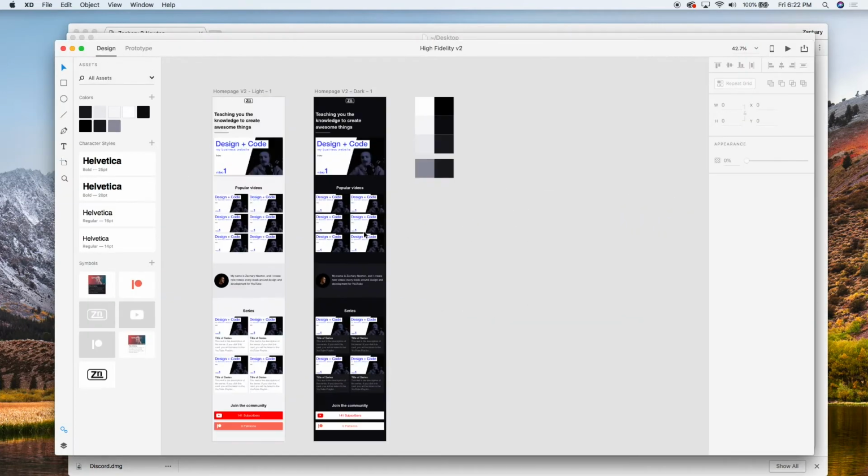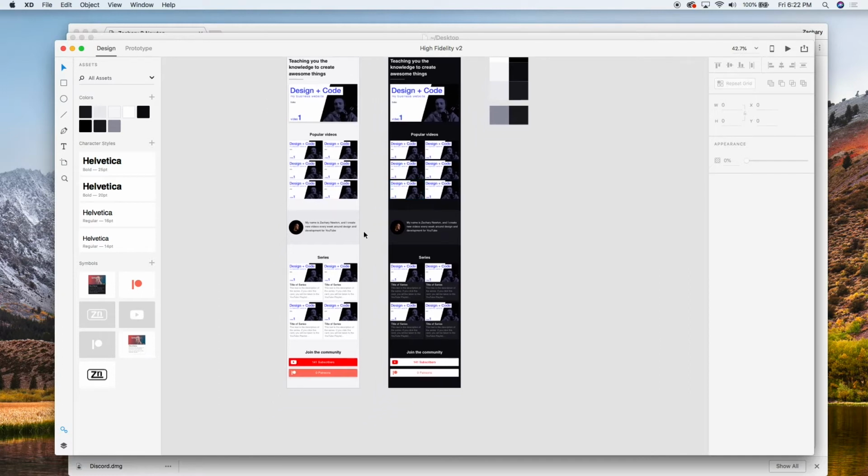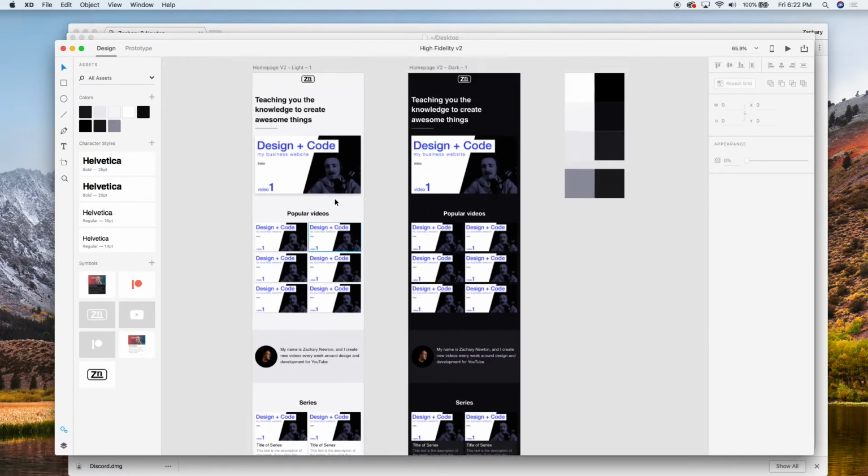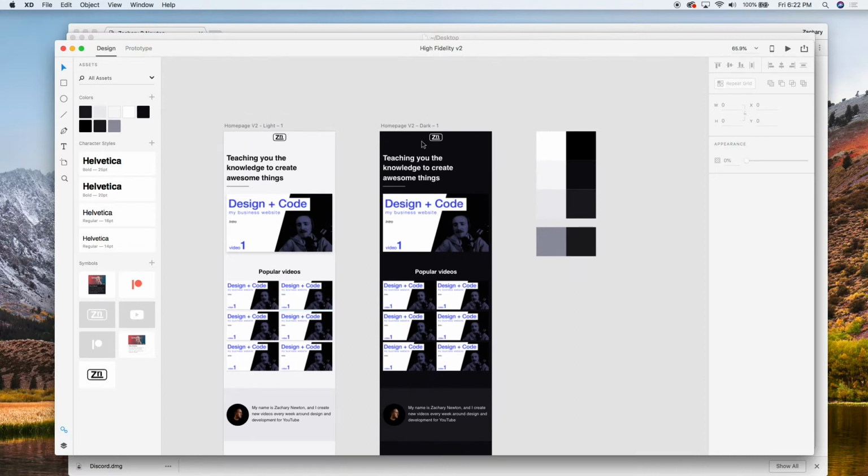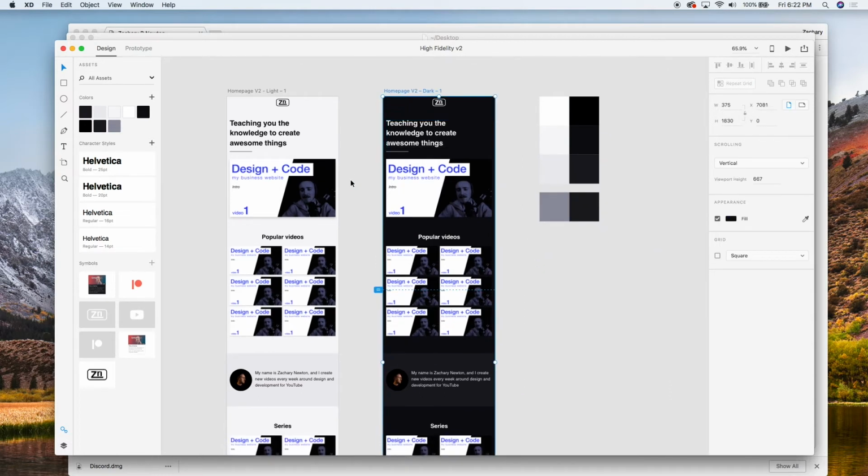Alright, this is what we got going right here. So we're going to start adding all of this HTML. And I know we've got the light and the dark version here, and we have what those colors are. But we're gonna add the second dark version towards the end of the series, because we're gonna develop this in such a way that hopefully all we have to do is just change the CSS variables and get that going.